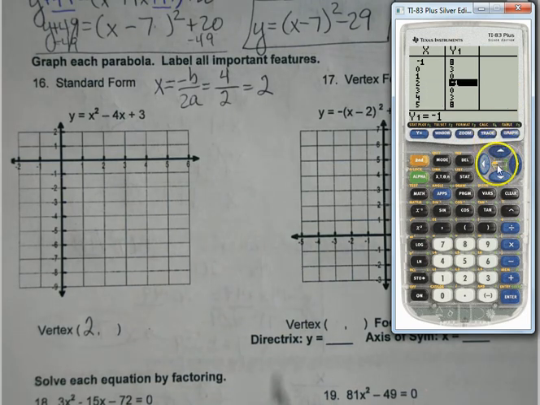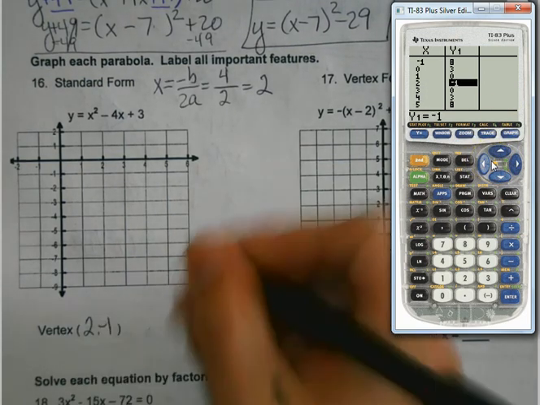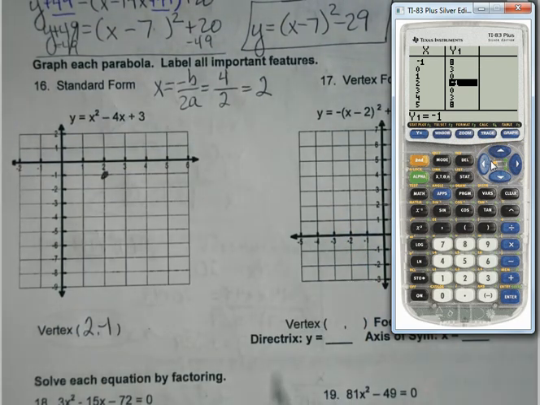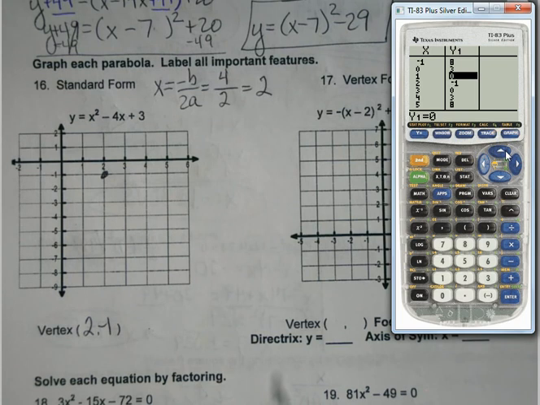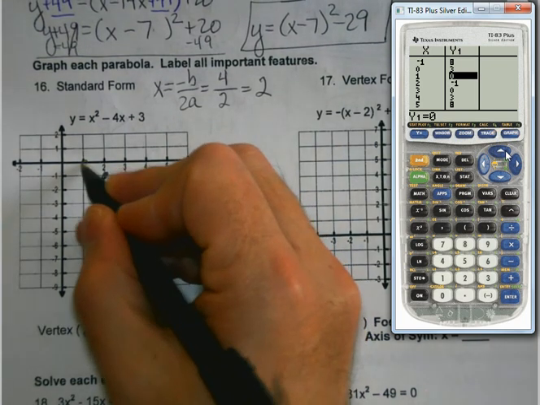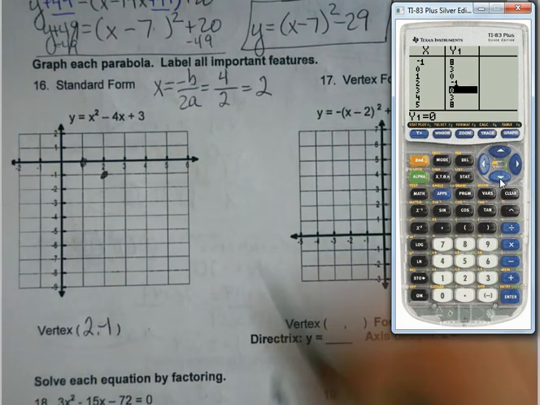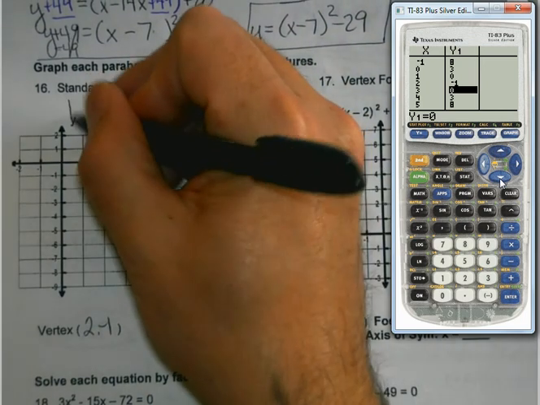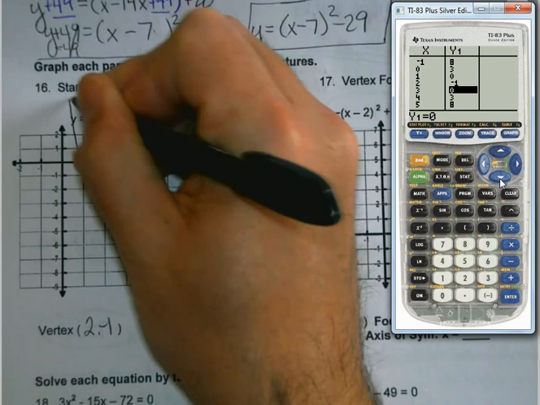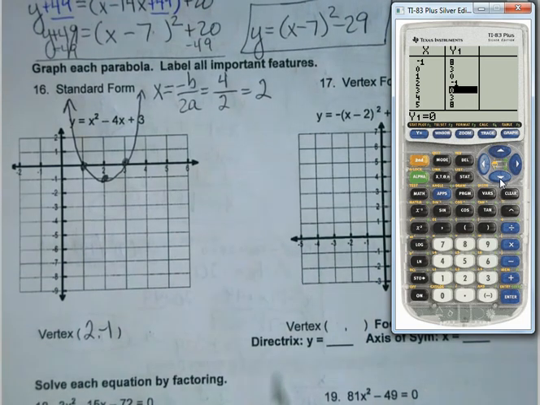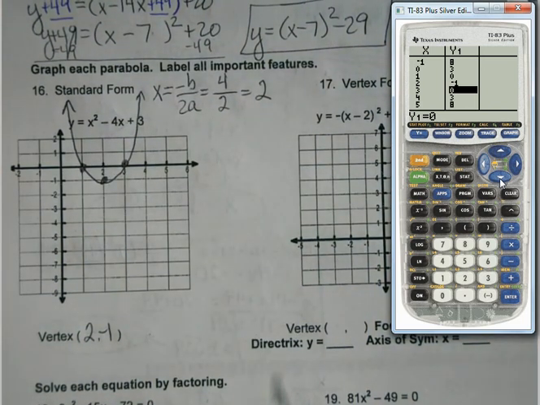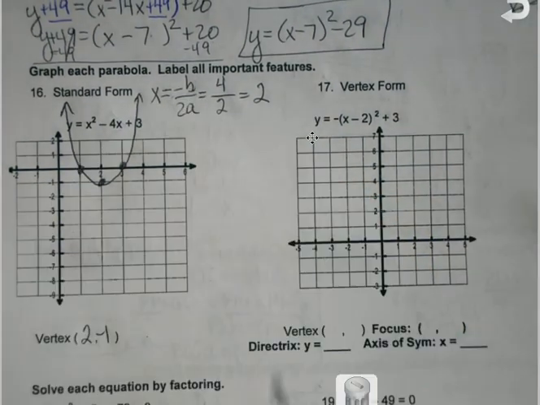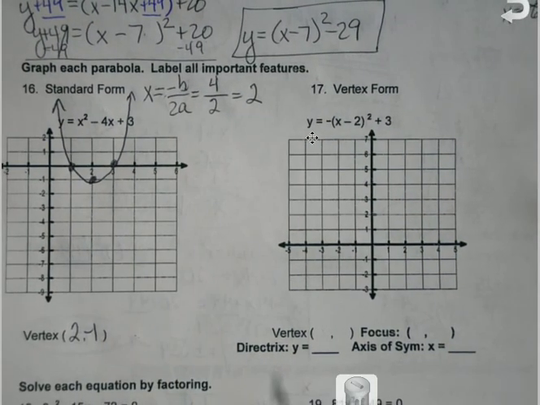So when x is 2, y is negative 1. Got my vertex. Better yet, I also can get my other points from here. So 1, 0, 3, 0. I wish I'd have given myself a little more room here because it would have been nicer to see more of the parabola, but that's okay. And I graph it. And I'm good. So that wasn't so bad. I needed to just deal with this one little thing. So not too shabby there.